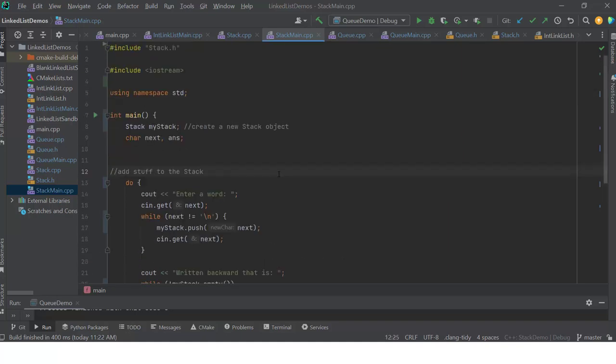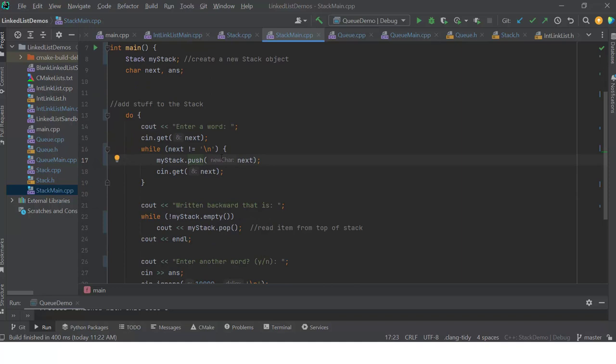You can see in this main function, we're prompting our user to enter a word, and we use cin.get in order to read each character from the word one at a time. We use a while loop and the push function of our stack class in order to add each character one by one into our stack.